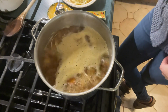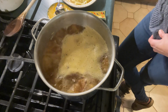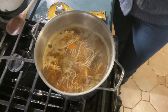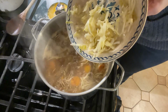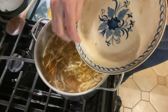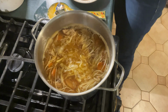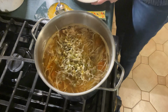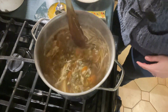Because the sauerkraut and the bean sprouts that are left, they really don't need to cook. They just need to be hot. Now I'm going to add my sauerkraut, as well as my bean sprouts. We'll stir that in.